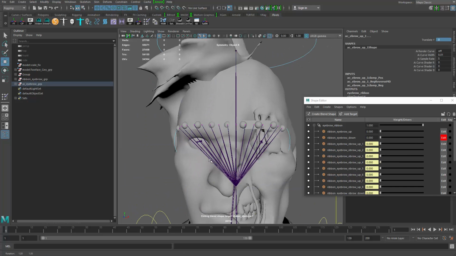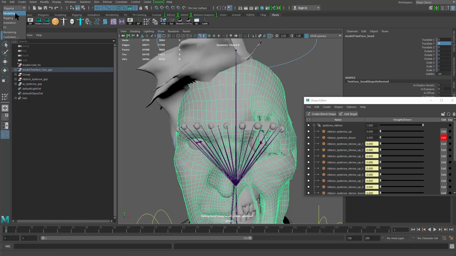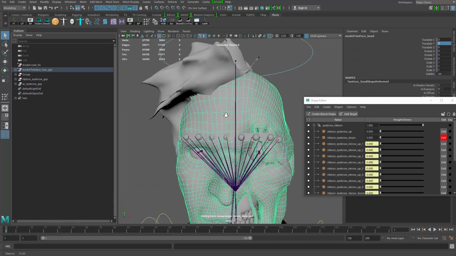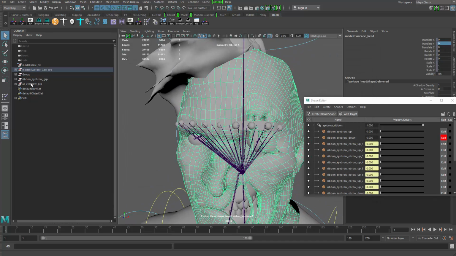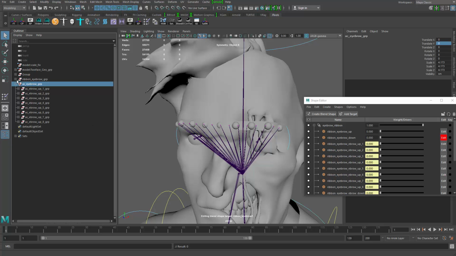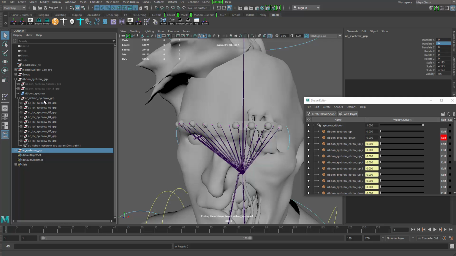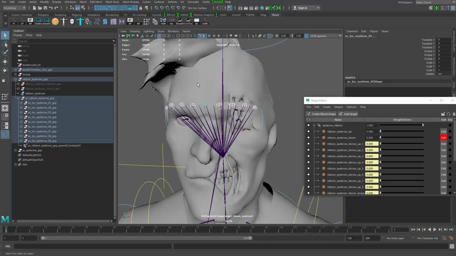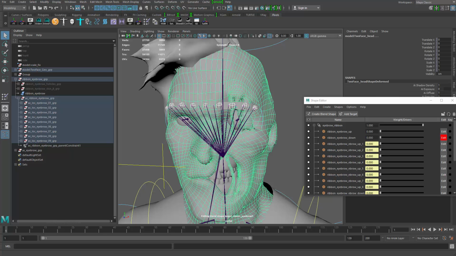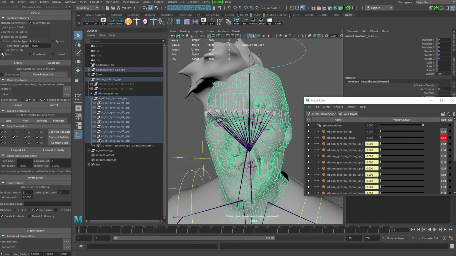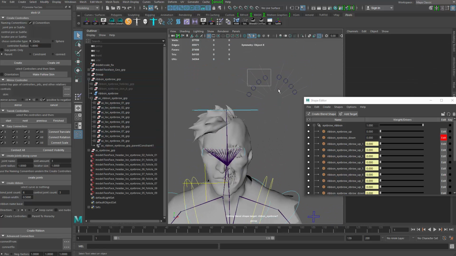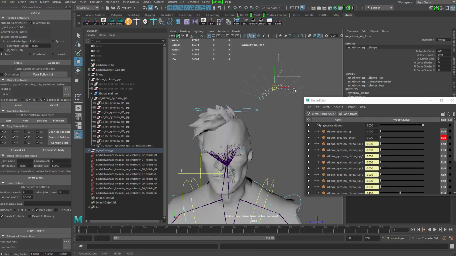Well, that's when the UV comes in. You have to have an overlapping UV to make this work. So to make that work, you want to grab the controllers group, this one. Grab all those spheres, shift select the head, and open the controller toolset plugin. And then there is one underneath create controller, which is make follow skin. Just press that button, and they will now follow the skin.